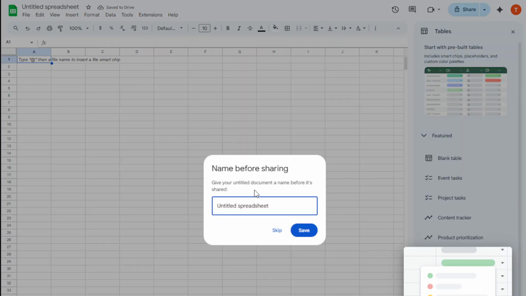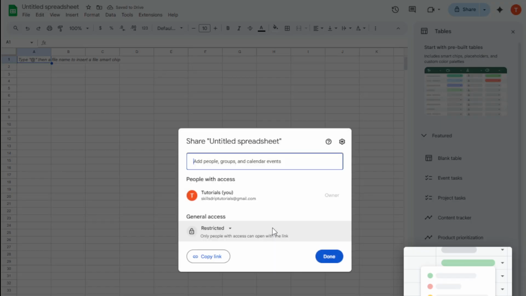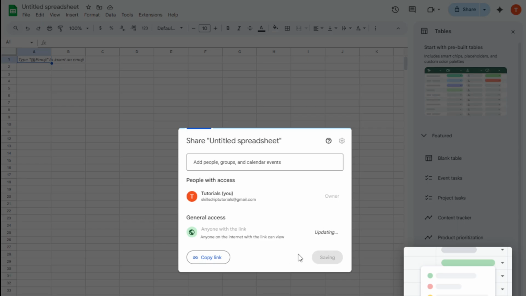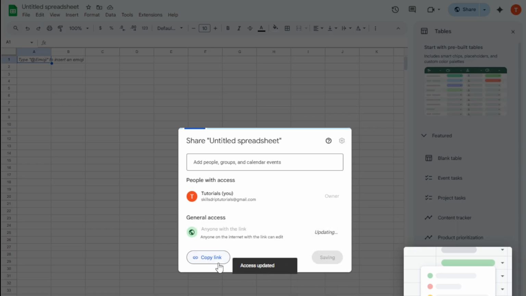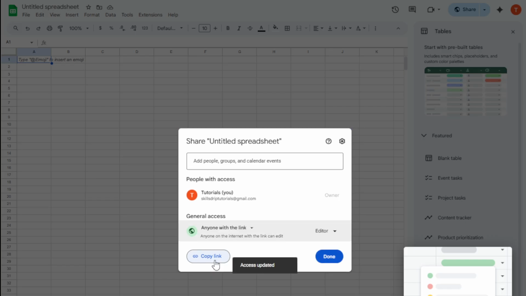Once you have your Google Sheet open, the next step is to copy the share link. To do this, look for the Share button typically located at the top right corner of the screen. It's a small button with a vaguely person-like icon, often complemented by the word Share. Click on it, and a dialog box will appear.